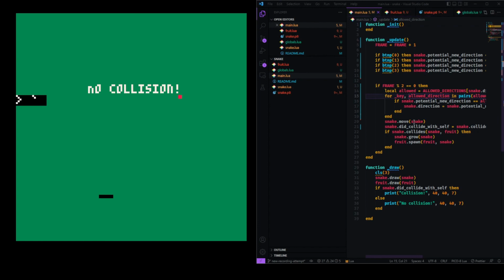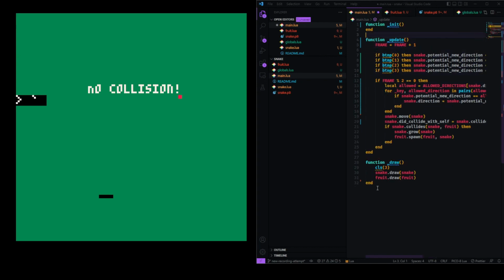We have the main logic here with some things. We have the init function that's empty. We have an update function, a draw function. This is just some debugging code, which I think I can get rid of by now. Yeah, this looks good. And I think in the next and final episode, I can look at maybe adding some external things, like a menu, a game over screen, and other things along those lines. But otherwise, I think we have the main game done with this one.